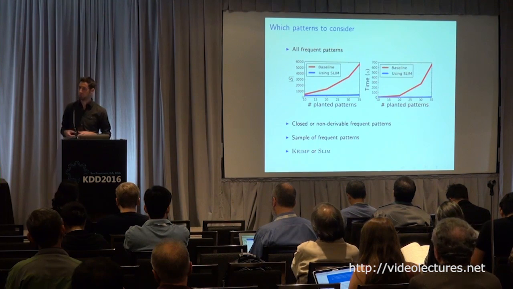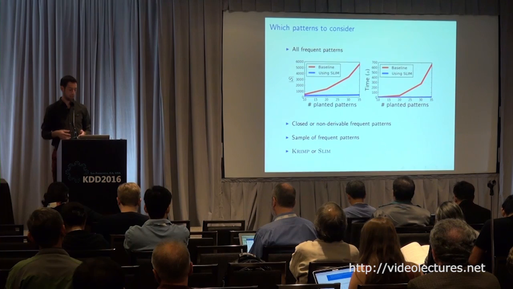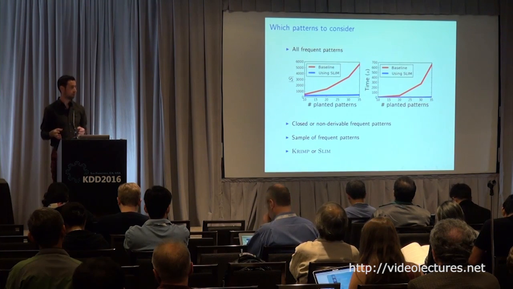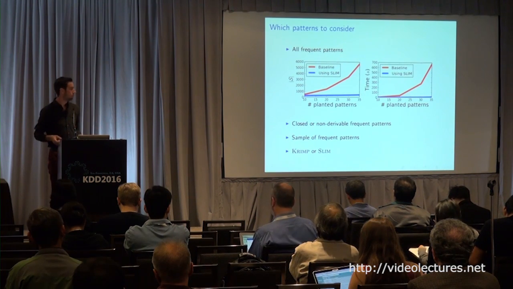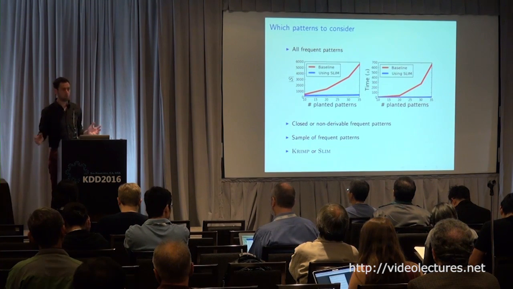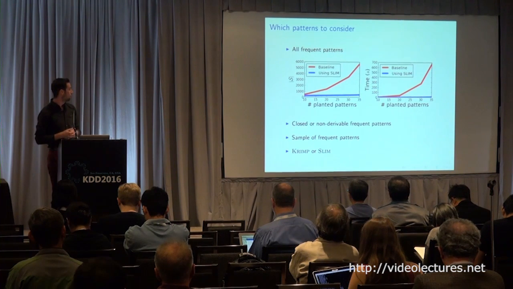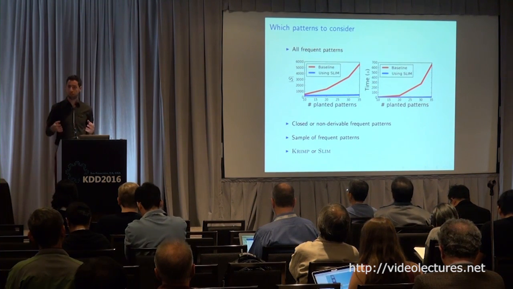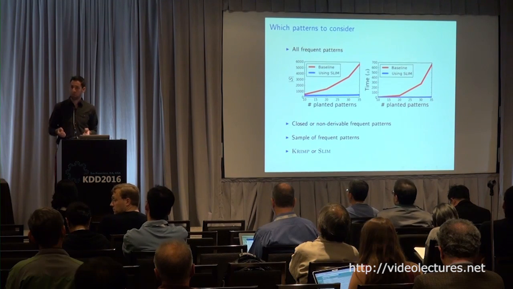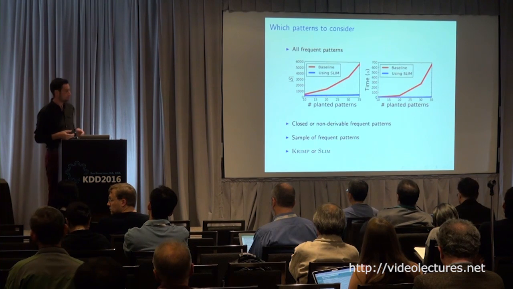These summaries are mostly hundreds or thousands of patterns instead of maybe millions or even more. So they are compact representations of the whole frequent pattern set, and they give a complete view of the set of all frequent patterns. Of course, we need to test if we can still capture anomalies using this smaller set compared to the set of all frequent patterns.